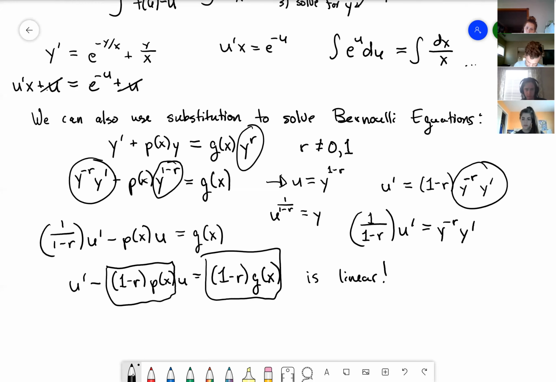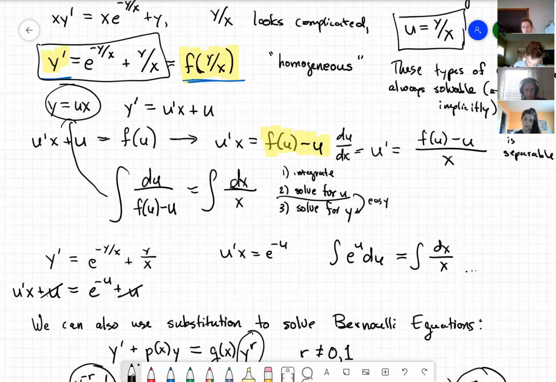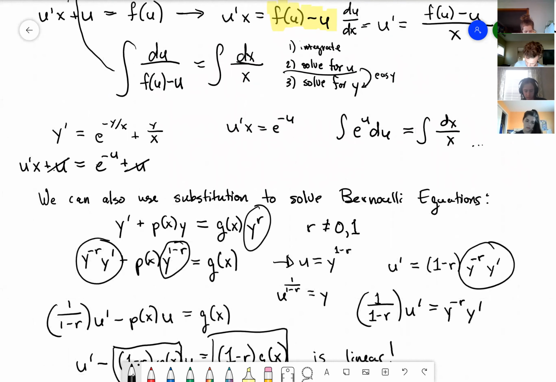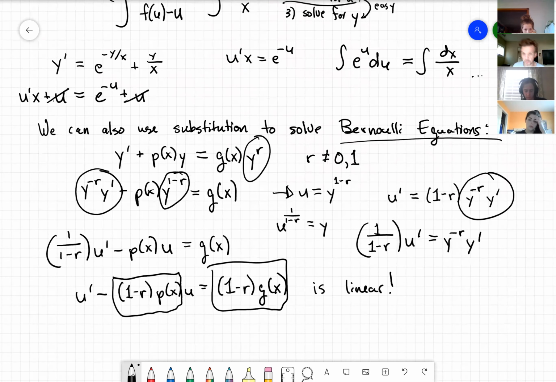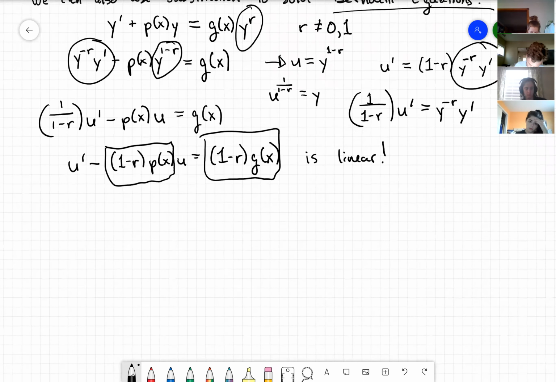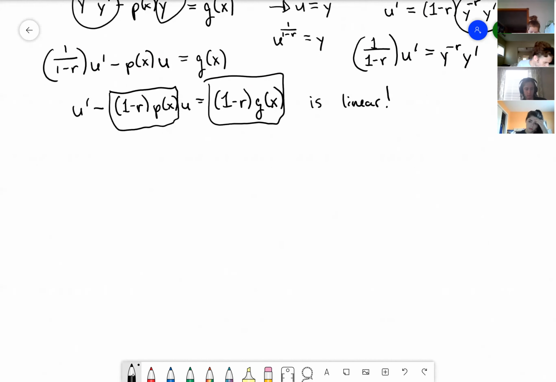So this first one was for what we think of as homogeneous equations. We also had a substitution that would work for Bernoulli equations. Of course, we already had a way of solving Bernoulli equations before, and that was variation of parameters. Okay, so now there's another type of equation. I don't know that this one has a special name.